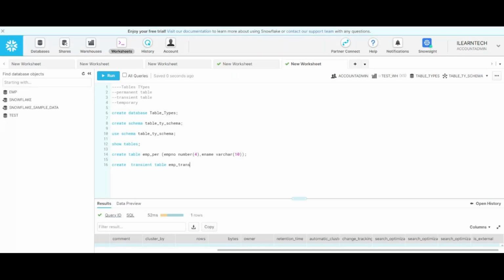I will create it with the same structure. Similarly, create the temporary table also. If you do not use the transient and temporary commands, then it is going to be created as a permanent table only.